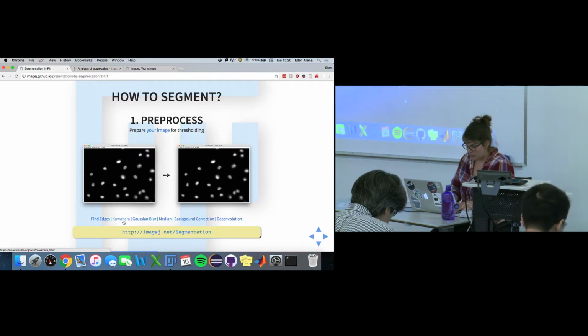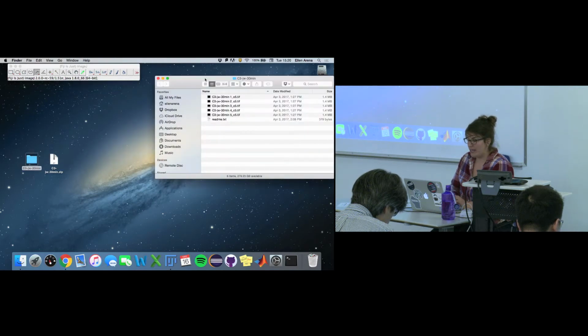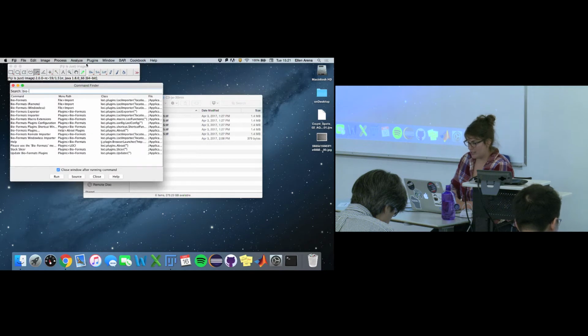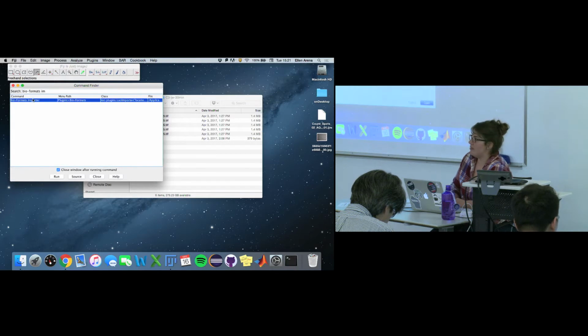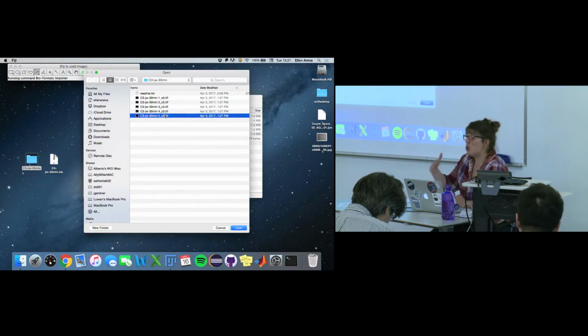So in FIJI, do you guys all have that data set? I should have told you sooner, I apologize. What we're going to do is open that image with Bio-Formats, okay? Because now we want to be safe. In the Bio-Formats importer, we want to make sure all of our metadata is read in correctly. We want to open number 5. It's C3JW 30-minute 5. You can open any of them if you want, but that's the one that's on the slides themselves, so you can follow along more easily. Make sure the steps that you're doing match what you see on the slides.